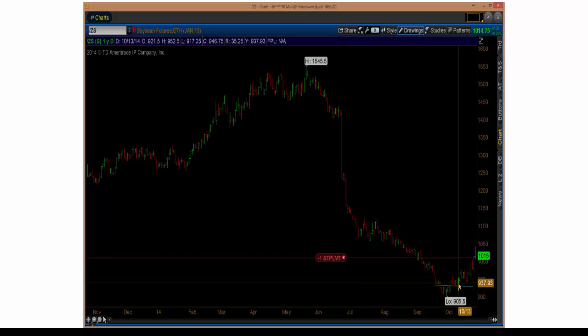So I like that. The close to me is the most important price, because range is critical, but at the end of the day, traders will tell you where they think price ought to be. So I pay more attention to closes than anything else when it comes to figuring out where I think the market's going to go next. And on this day, I do get long, and I think I'm right here. So far, I am right.